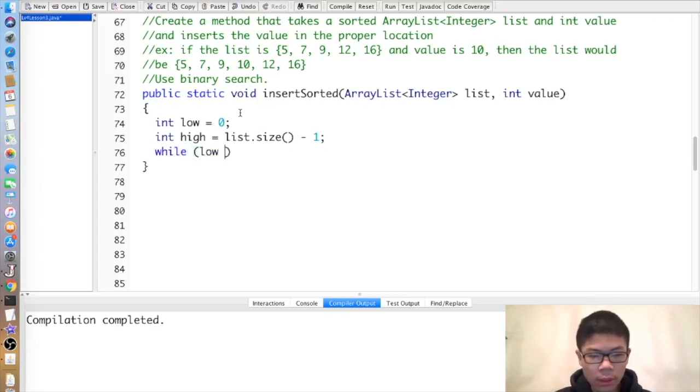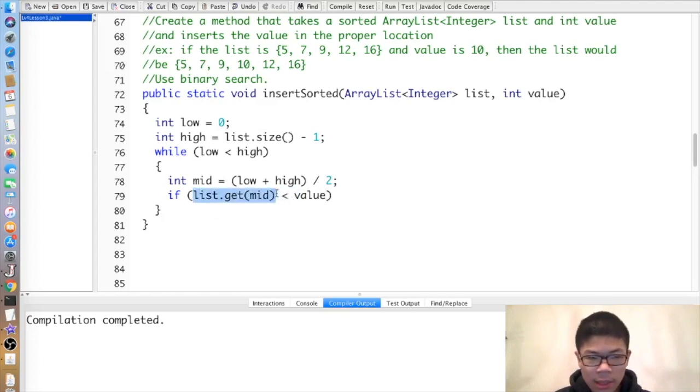While low is less than high, int mid equals (low + high) / 2. Then if list.get(mid) is less than value. So what does this mean?